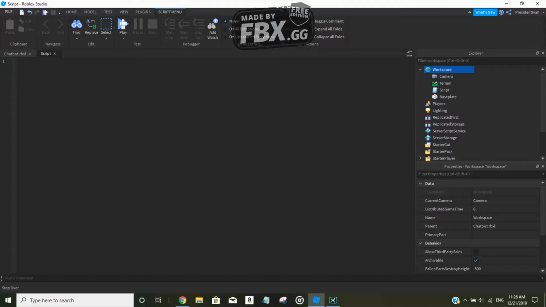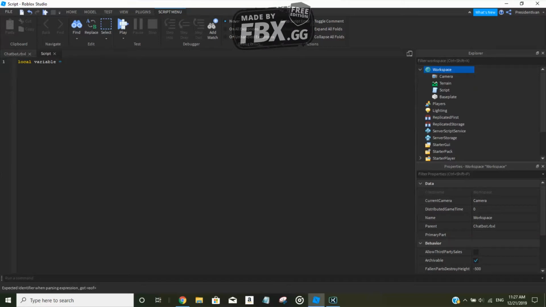So, how to define variables. You start out with local. The local keyword is the only keyword used for the definitions of variables. And you name your variable anything. It could be thing, or variable, or like anything. You can even write swear words if you wanted to, but no. I'll just call it variable.